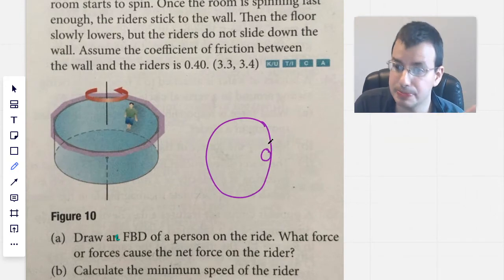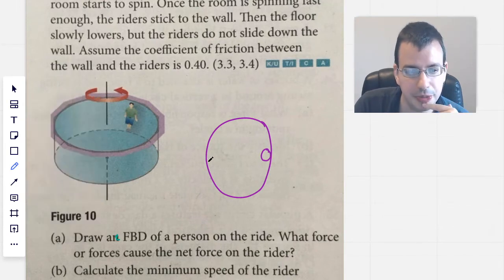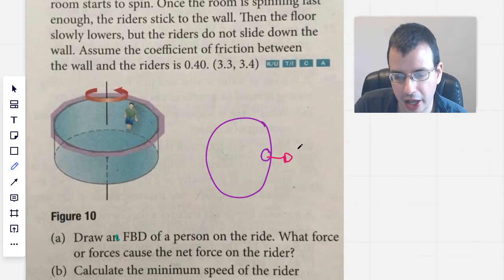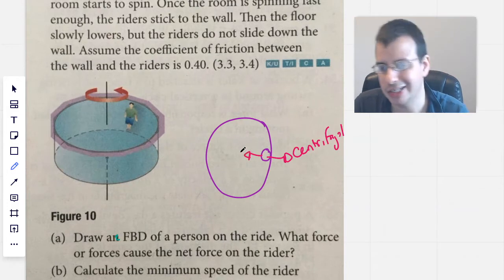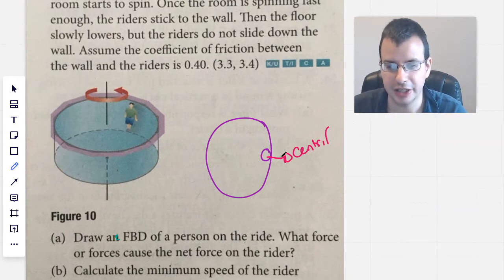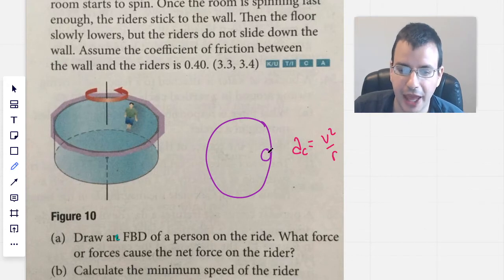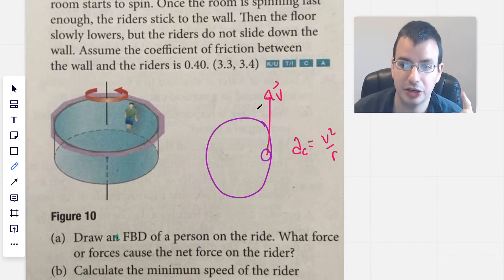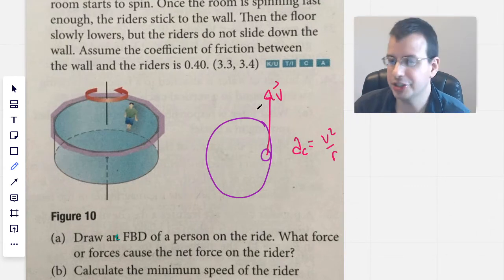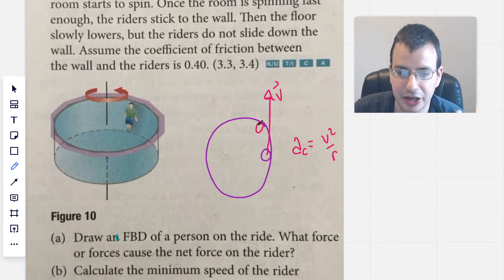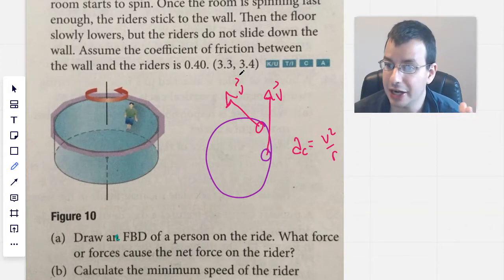This thing is spinning, and the idea is with a centripetal force. Centrifugal is outward and centripetal is inward. It doesn't really matter. The idea here is that centripetal acceleration is v squared over r. It's a formula. And what that is telling you is that here is your velocity. Velocity is both a magnitude and a direction, because it's a vector. And so if you have the same magnitude, but now you're pointing this direction, the vector is changed. And that vector is changed not in magnitude, but direction.